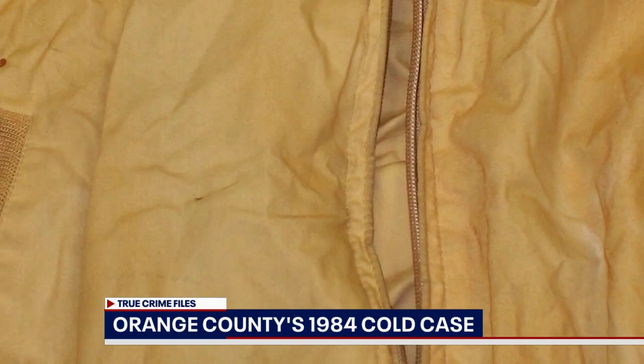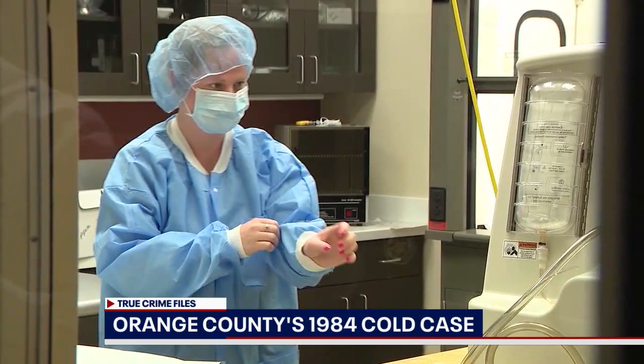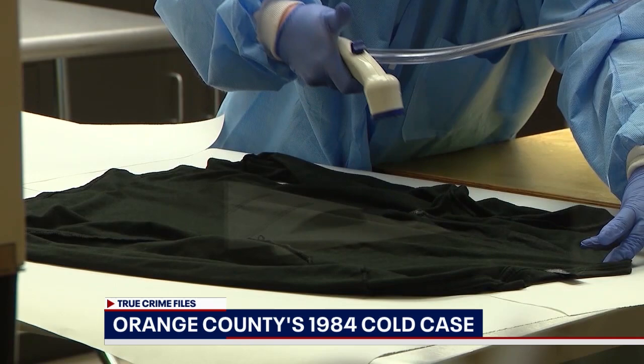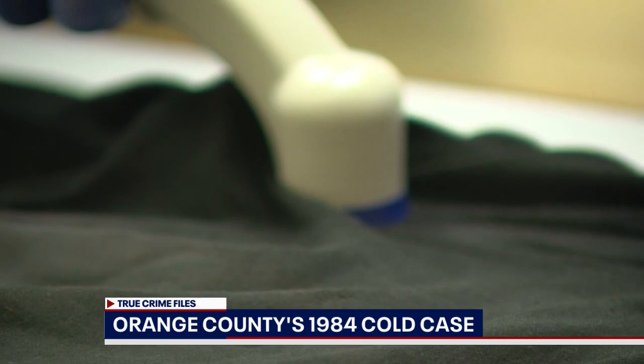They're using DNA from clothing and her body. There was some clothing that was with her — there's a jacket. That jacket was taken to the lab, where forensic biologists use a device called an MBAC, a type of vacuum. It simultaneously does a rinse solution while it vacuums up any embedded DNA that may be left over on the material. We can get wearer DNA off of that. The goal of the device is to get as much DNA as possible from the inside of the clothing. That DNA is then sent to another lab to be analyzed.